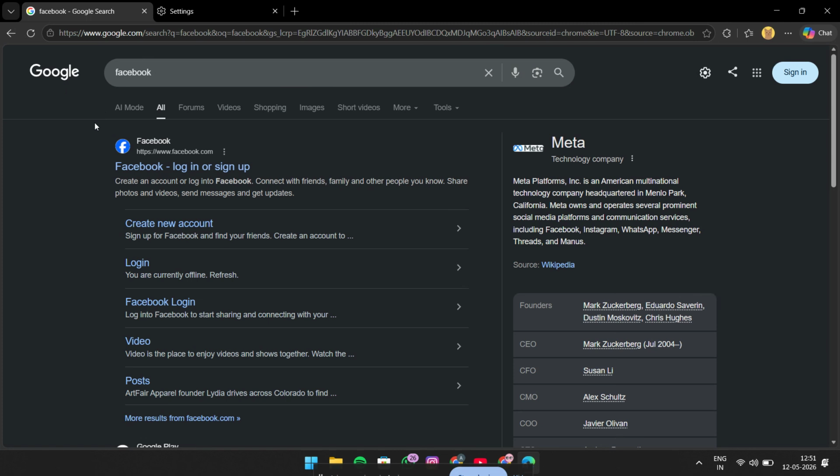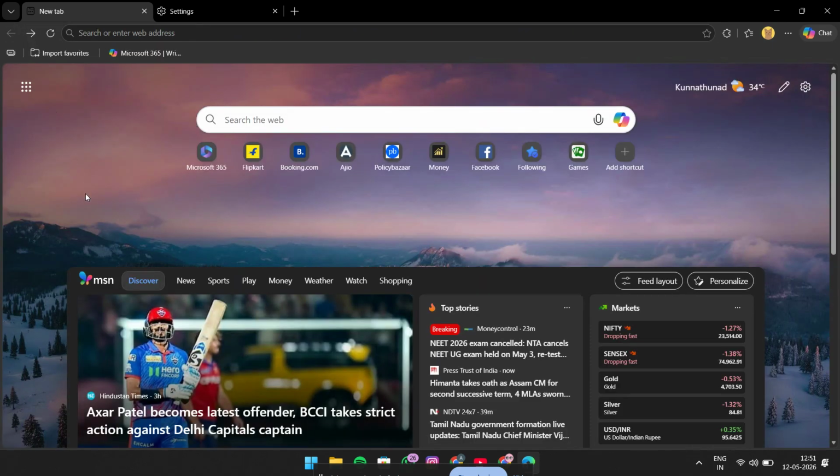If your version of Edge shows a home button setting, you can also turn that on and set the homepage to Google there as well. This gives you quick access to Google from the browser's home button in the toolbar. If you prefer, you can set both the startup page and the home button to Google so everything feels consistent.